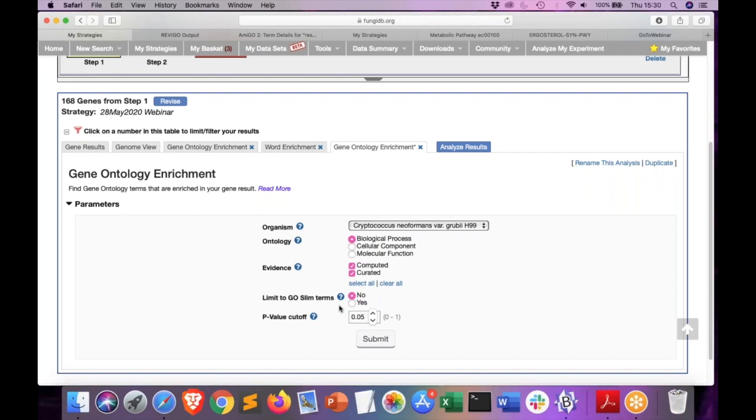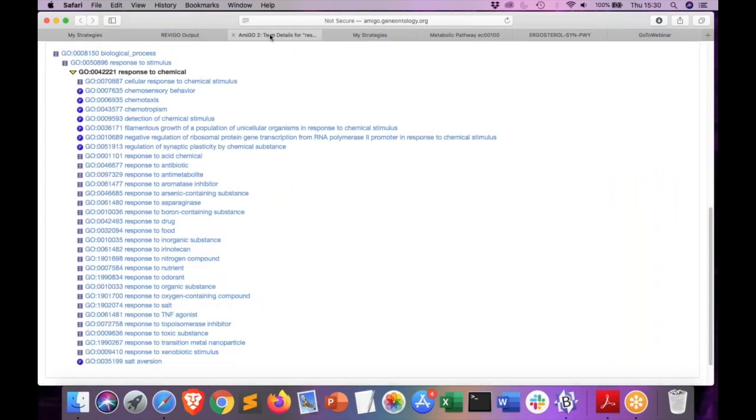So for example, GO terms usually refer to the original full set of annotations that are maintained by the GO Consortium. And GO terms are granular terms that provide information about biological function or other processes. And here's an example of a tree that you will frequently see for individual GO components. Notice that response to drug or food or nutrients or other environmental stimuli are within the response to stimulus section.